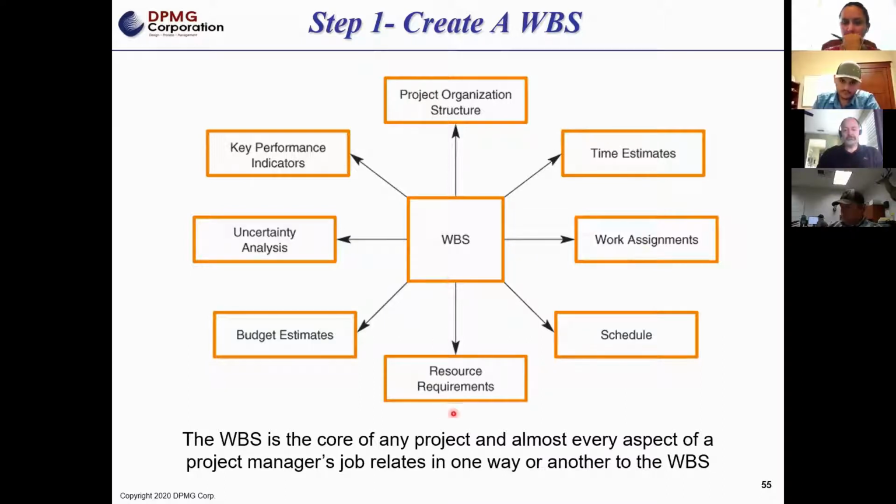It's also going to help you define resource requirements. And when we talk about resource requirements, we're talking about the people skills needed to perform the task, as well as what equipment is needed to perform the task. As you're going to see, it's also going to give you your project budget, not the budget that was given to you to say this is how much money you have to spend. This budget is a project budget that's telling you where you're going to spend that budget, and once you create the schedule, it's also going to help you define the cash outflow of that project.